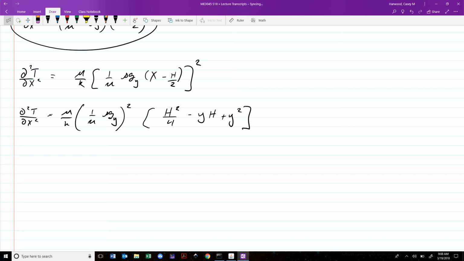So go ahead and take a couple of minutes. No, I haven't integrated yet. I have just expanded out that squared term. Yep, we should have x there. If it would let me erase, I'd fix that. There we go, x and x. Does that look right? Yes. Okay, there we go. All right, so go ahead and take a minute and see if you can integrate this twice to find T.